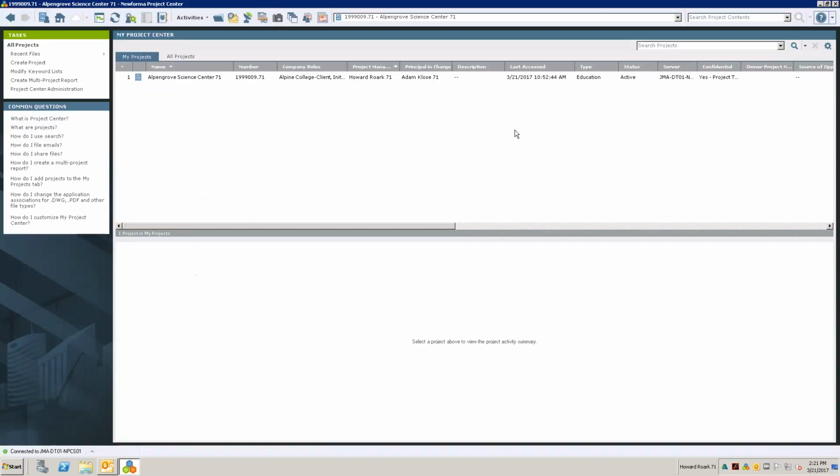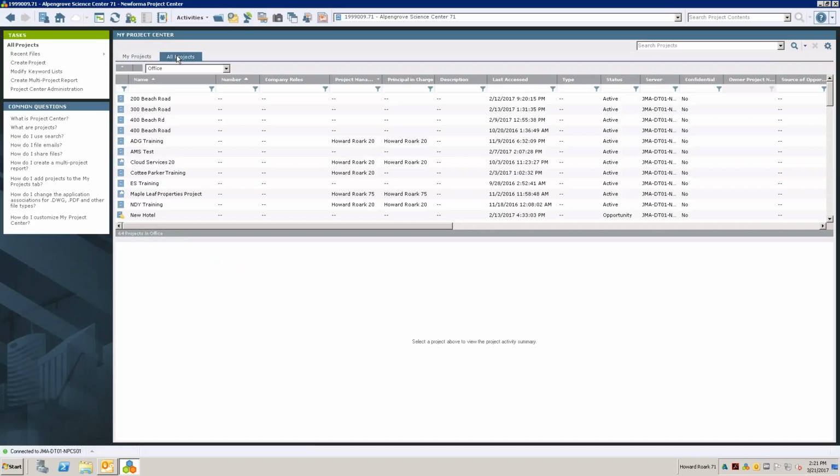They're always on demand. So I also see on the My Project Center screen here, I have a My Projects tab and an All Projects tab. Now in my system, I don't have that many projects. I only have about 64. You might have quite a number more, especially since as you start to use Newforma, you'll have all of your current projects in Project Center, but as a project completes, we can change it over to archive, which means that we can still search the project and run reports on it. We just can't add anything new to the project, so we couldn't file more email, for example, but we could still search the project and provide those reports.